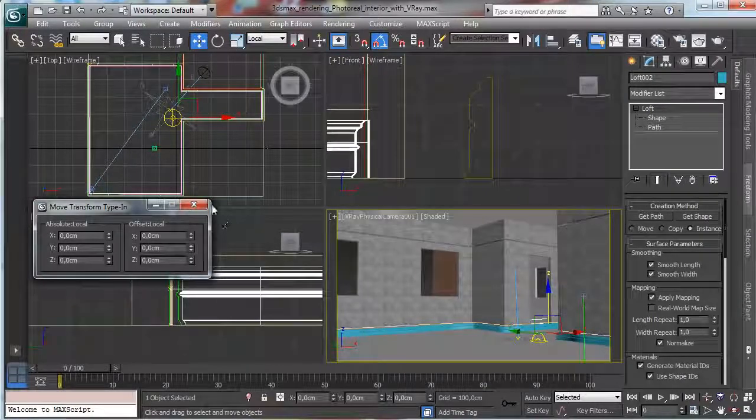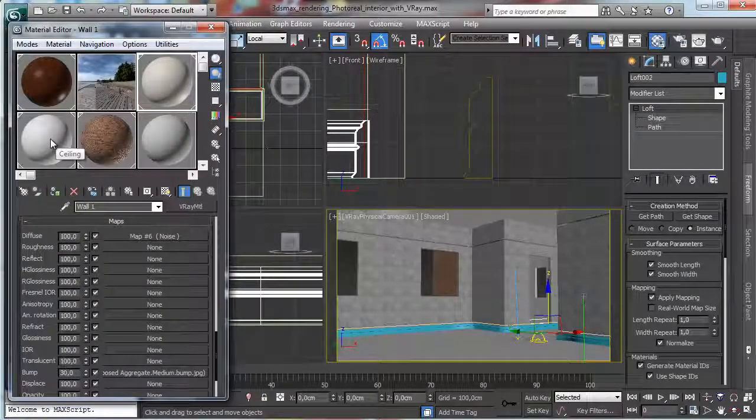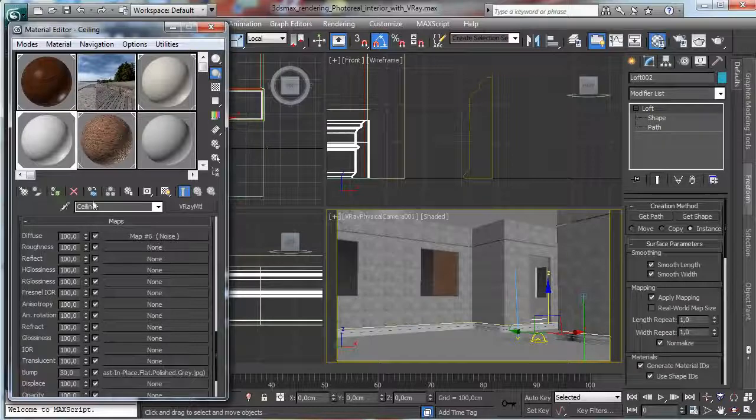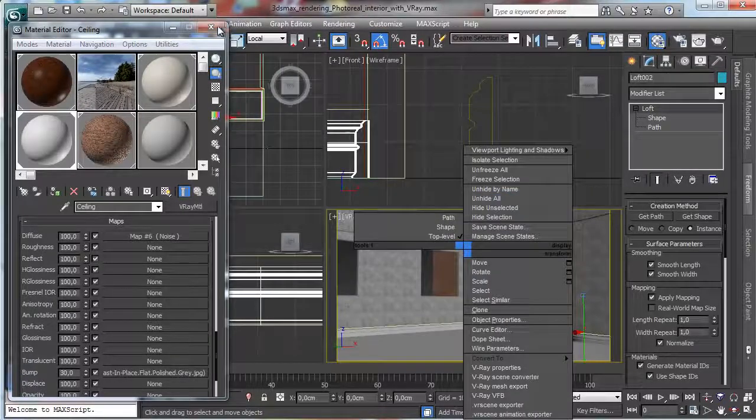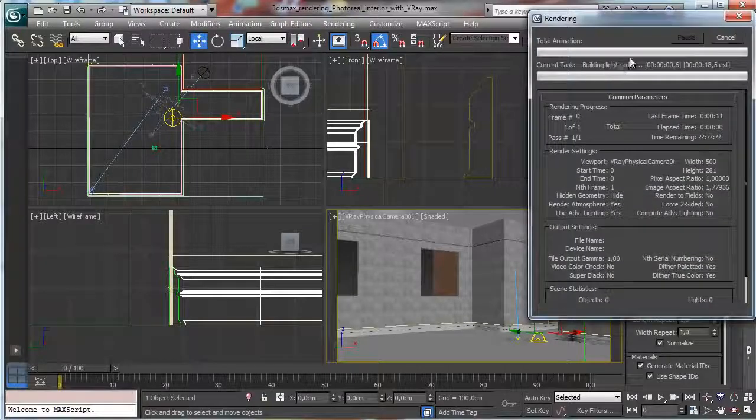Okay, nice. Okay, this one can have, let's say, the same material as the ceiling. Let's save and let's see the result.